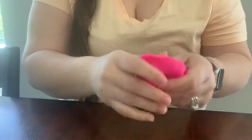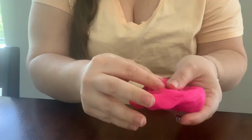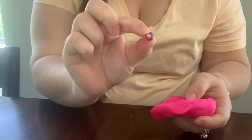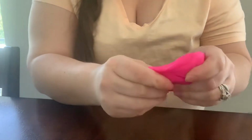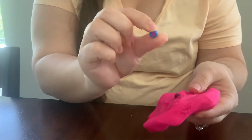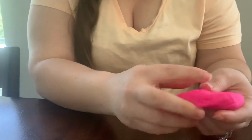And if you want, you can let your friends, your kids watch right now, and I'm gonna pull out some color. So see, I'm pinching, friends, and I'm moving, and I found my first bead. What color did I find? What color? Purple, good. What else did I find in there? What color? Blue, good. And then I would just keep pulling the beads out until they were all gone.